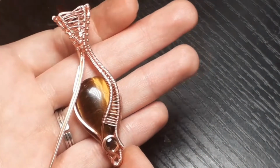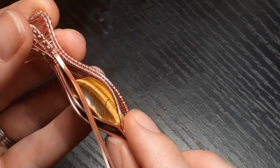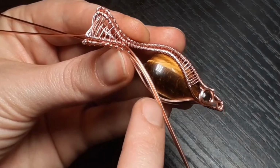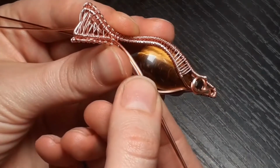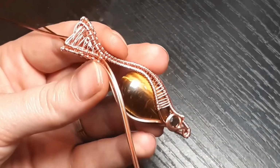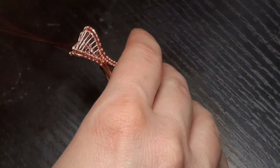All right, there we go. Nice and secure. Now I'm going to go ahead and weave just a little bit of wire onto this part of these base wires so that I can bring these down and shape them around the cabochon as well. And I'm going to do the same 2-2 weave that I did on this side on this little section over here.